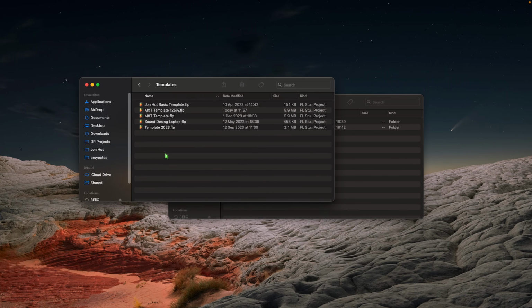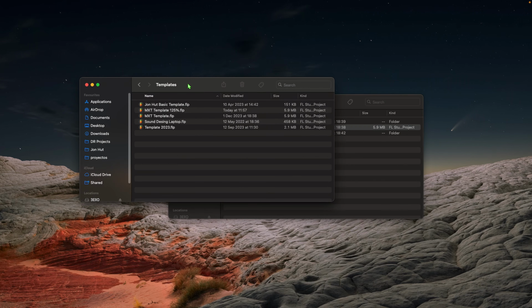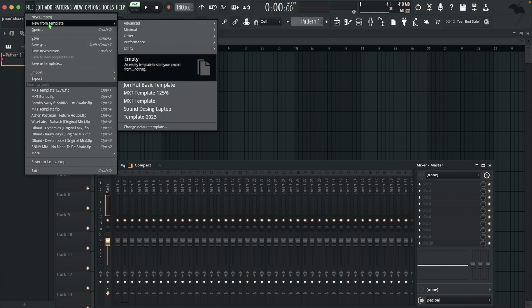Simply open this template folder, go back to the MXT collection, open the MXT template, and simply drag and drop the MXT template into this folder. As you can see, I already have the MXT template in this folder. So now if I go back to FL Studio, and if I go to File, New from Template, you can see that the MXT template is always ready for you.